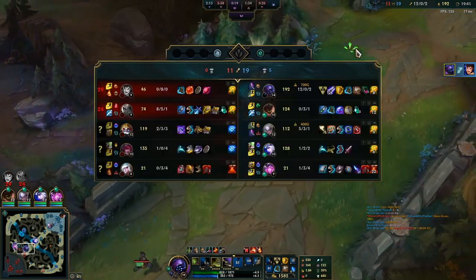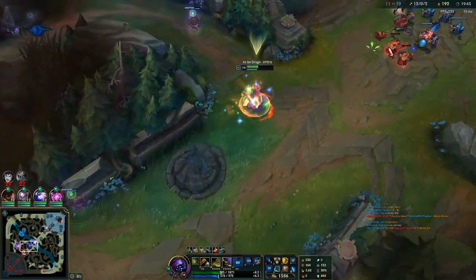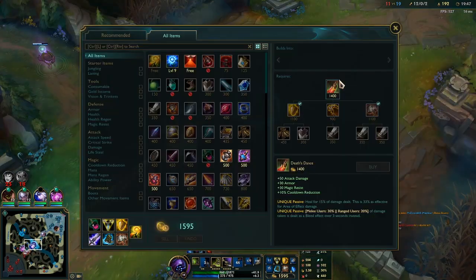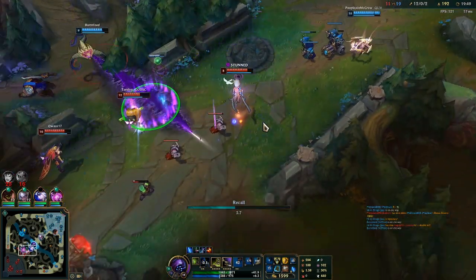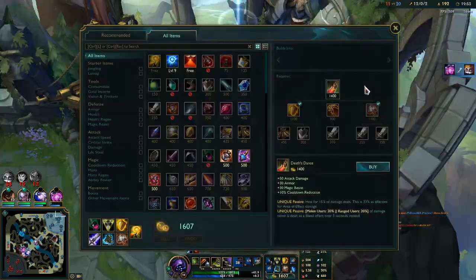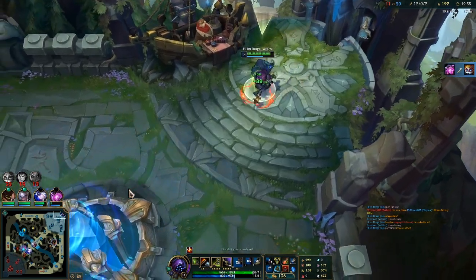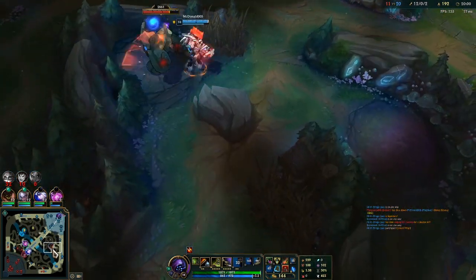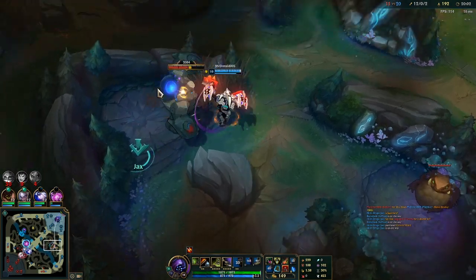If I went over the wall for Heimer, if Heimer stunned me and got triple turrets and his R off, then I probably would have died. So as long as you stay away from Heimer for a decent amount of distance, then you should be fine. I get Death Dance, and I would probably start building towards Sterix now. And once you get Sterix, they can't do anything. It's over.